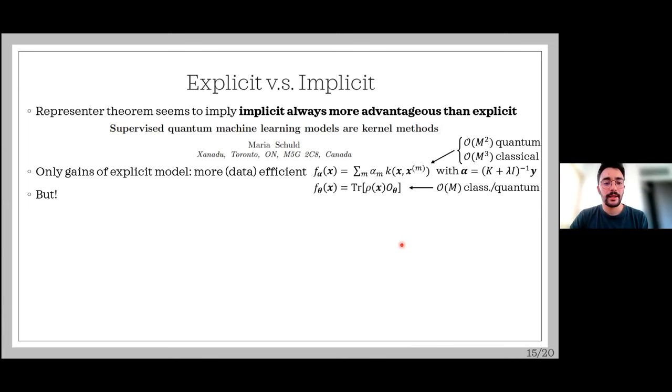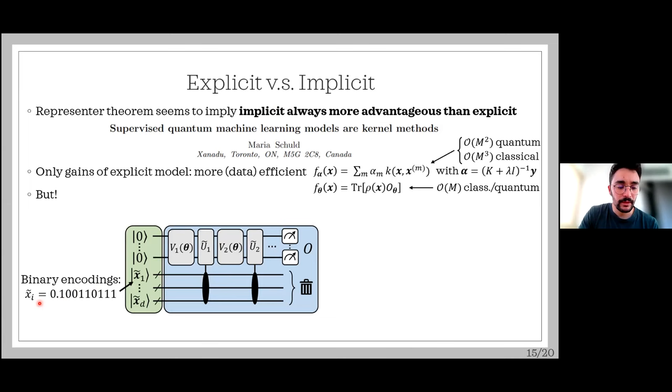So take again the explicit classifiers that we construct out of mapping using these bit strings. And now remove all this variational processing and just look at the feature encoding. The feature encoding is just this bit string encoding that you have here, right? And now if you take an inner product between these bit strings for a certain input vector x and another input vector x prime, well, the inner product between those is just the product of the inner products of these bit strings for each component from 1 to d, right? Since this is a separable state, that's the inner product that you get.